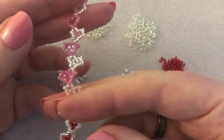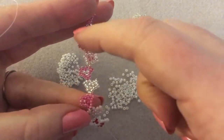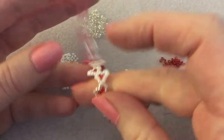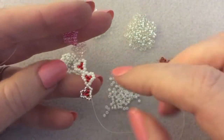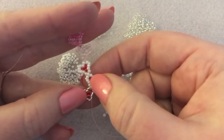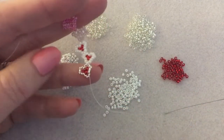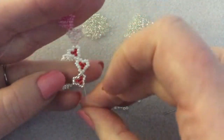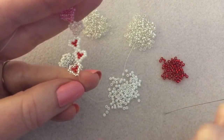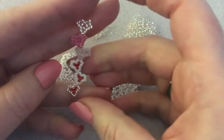So as you can see, if you do every other heart, you're going to end up with all one color on one side and the other color on the other side. So what I've decided I'm going to do for her is 2 with the white seed beads on the edge, and then a silver, and then 2 white, and then a silver. That way the silvers will give a pop of sparkle when she's wearing it. But it'll be every other, so it'll swap sides. So it's not like one side's all silver and one side's all white.